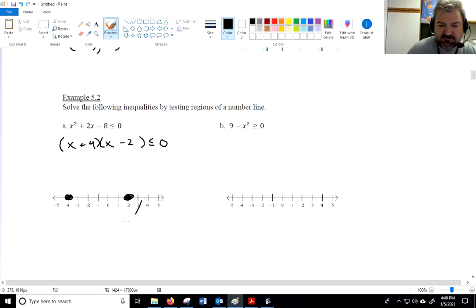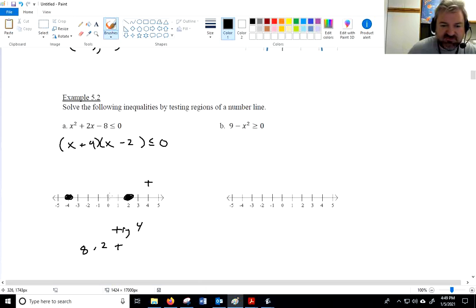And I'm just going to pick a number, say 4. And I'll plug it into the factored expression. 4 plus 4 is 8. 4 minus 2 is 2. I don't even care. That's 16. Sometimes it's hard to figure out exactly what the number is, but I really don't care. I just care if it's positive or negative. This is a positive number. And you can even mark it on the number line, but notice it's not what we're interested in. We're interested in when we're less than 0.